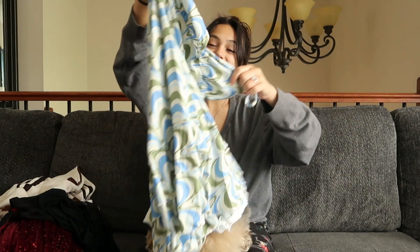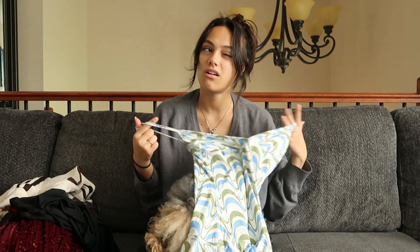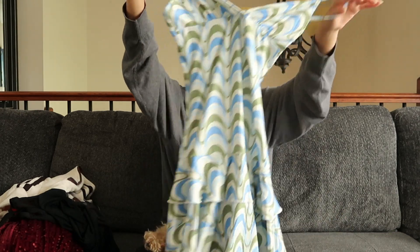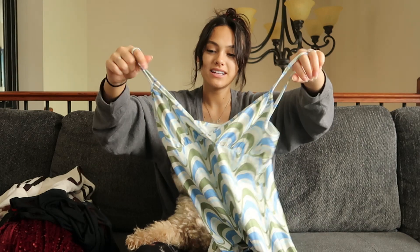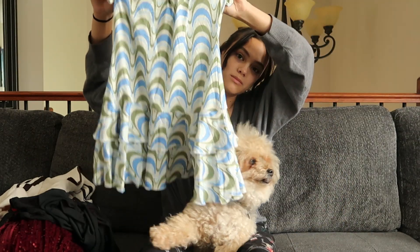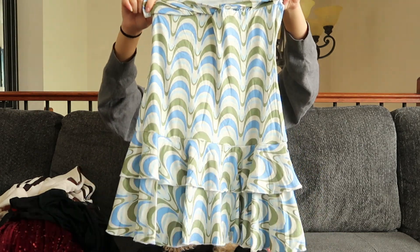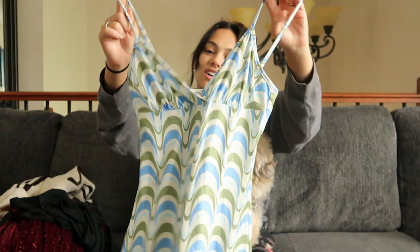The first item is super cute — it's very Y2K. I've been loving Y2K dresses and that kind of style recently so I've been trying to get more of that. I'm going to call it like a wave or squiggly line kind of print. It's a little mini dress with a ruffled bottom, and it's in different shades of blue, green, and then a whitish beige, off-white color.